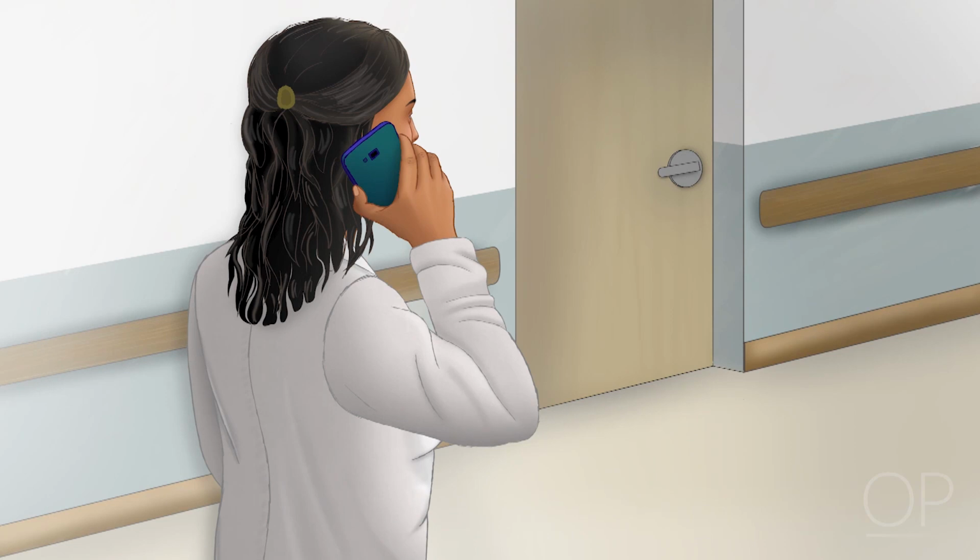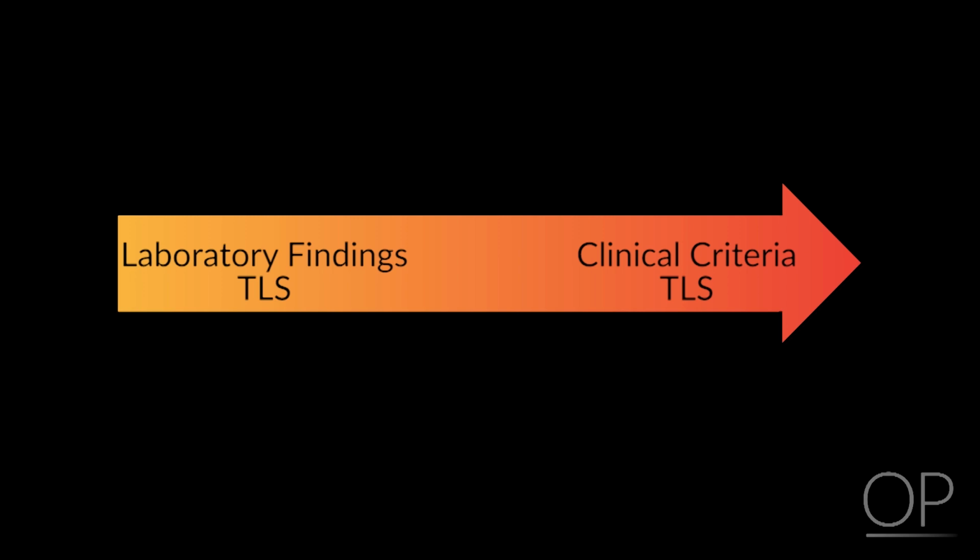We have time, and most importantly, we now have the set of labs that can help us figure out what we need to do next to help keep this kid hopefully from going to the ICU, or getting to the ICU in time so that we don't need to have a lot of significant interventions. So since you've already evaluated the patient, you can tell the fellow that the patient has definitely moved from having laboratory criteria of tumor lysis syndrome to having clinical criteria of tumor lysis syndrome.